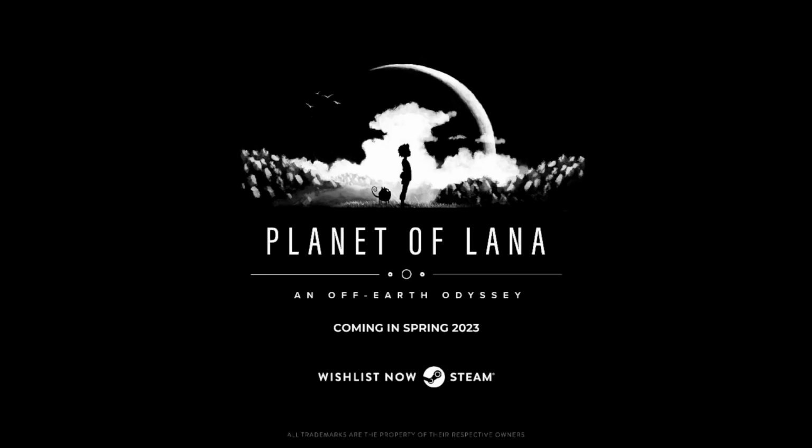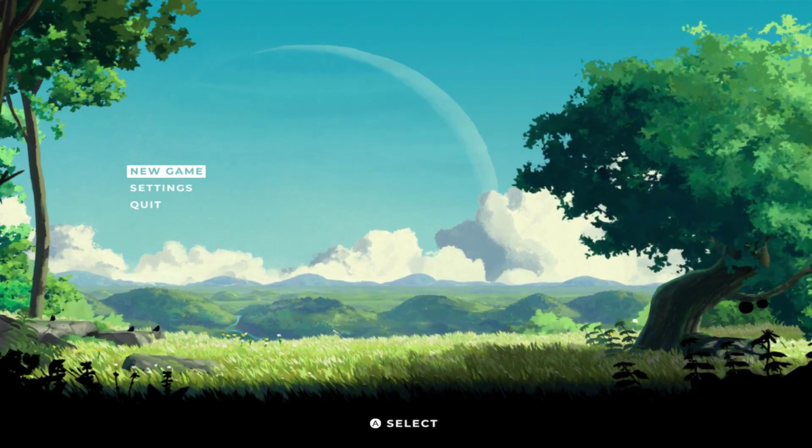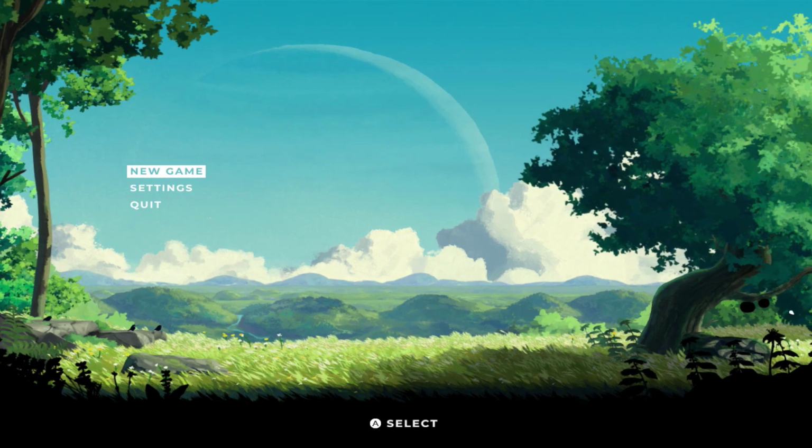Well, an off-planet Odyssey, Planet of Lana, coming in spring 2023. And yes, it is on my wish list. Well, that's the demo in full. I greatly enjoyed this. I'm not used to puzzle games, but at least I got through it all.